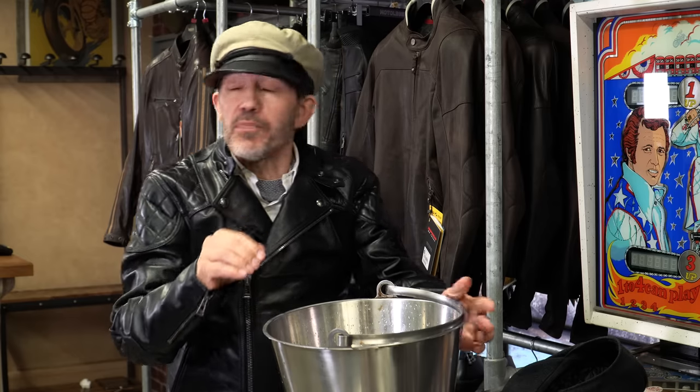A leather jacket is not what you want to be wearing in the wet. Leather is, in truth, kind of a lifestyle choice. You wear leather partly because you just want to wear leather. As I've mentioned, it is true, leather is protective, but it's also, as we've mentioned, very cool, very sexy. On the right day, it is lovely to ride in a leather jacket.